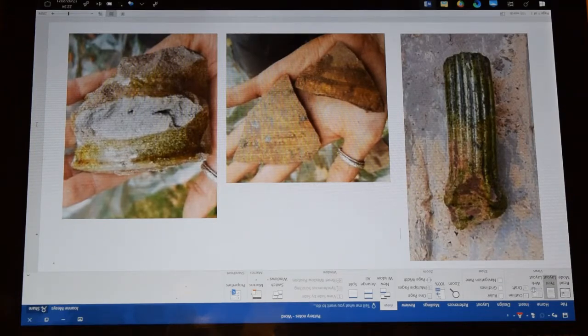The examples on the screen now are from the Vinegarth dig we did in 2017. If any of you were lucky enough to get there when we did the dig at Epworth, these were some examples of the pottery that were found. The first one here is a Scarborough ware dated from 1150 to 1350, so it's early medieval. The other two are a little bit later but still medieval, and they were all from jugs found at the site.